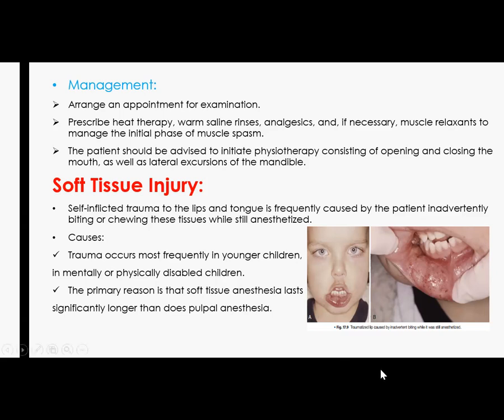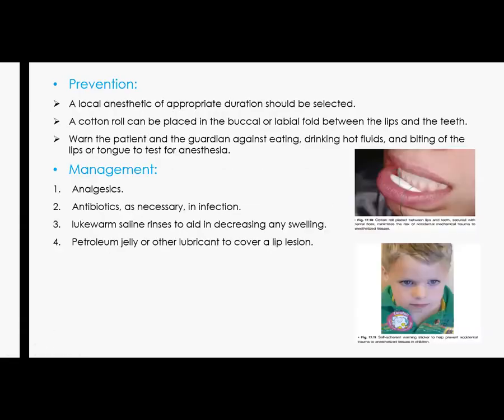Normally adult patients are easy to educate and are very much aware of it, but with children, it's difficult. So you have to have the parent or the teacher or whoever is the caregiver for that kid make sure that the kid is not biting their lips or tongue. In fact, in the pediatric dentistry clinic, after giving anesthesia, before sending the patient home, we put a sticker on their forehead or on their shirt saying, hi, I've had anesthesia, please let me know if I'm biting my lips or cheek. Such stickers or bracelets can be given so that anybody who sees the kid biting their lip or cheek can ask them to stop it. So this is actually a sticker.